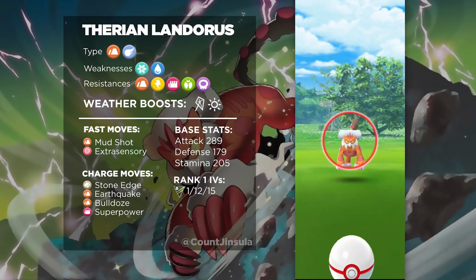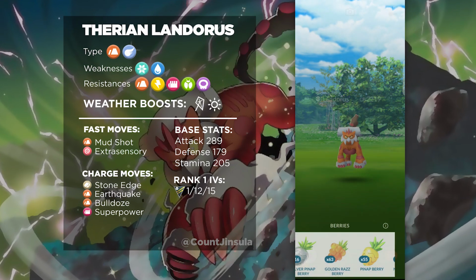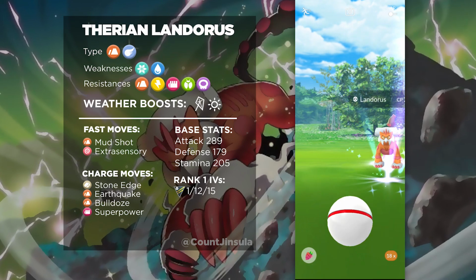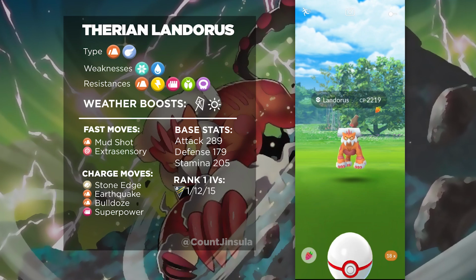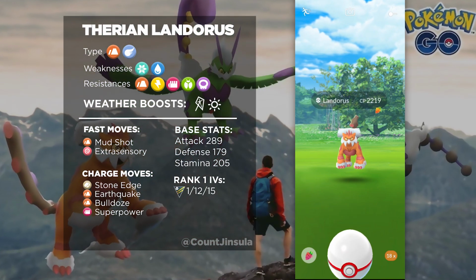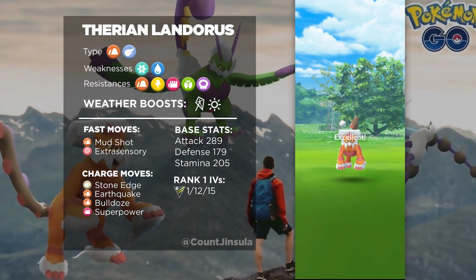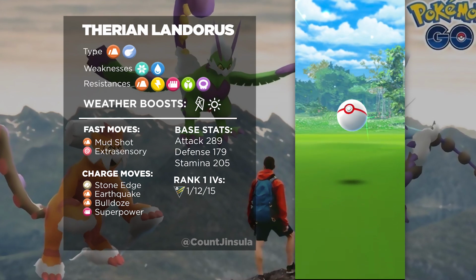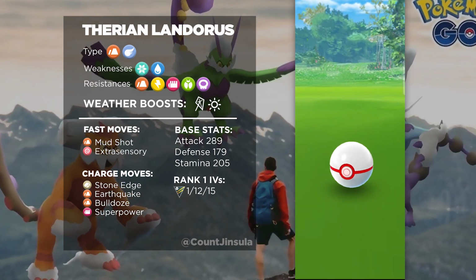Now, in terms of its charge attacks, it can come with either Earthquake, Bulldoze, Stone Edge, and Superpower. Earthquake and Bulldoze are of course its very powerful ground type attacks, but between the two, you will want to go with Earthquake because of the insane amount of damage this move deals. And then of course, if you want a little bit of type coverage, you can go with either Stone Edge or Superpower, but if you are looking for type coverage, then more than likely you will want to go with Superpower, considering that fighting types are going to be really strong against certain Pokemon that counter this Pokemon.